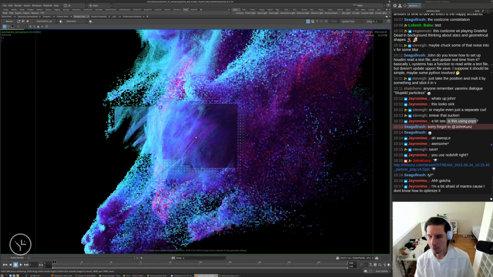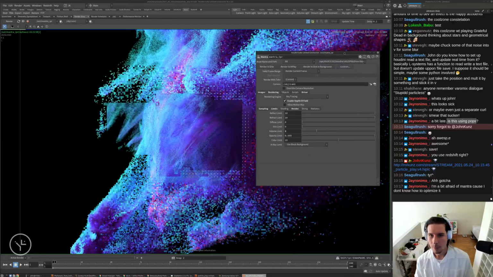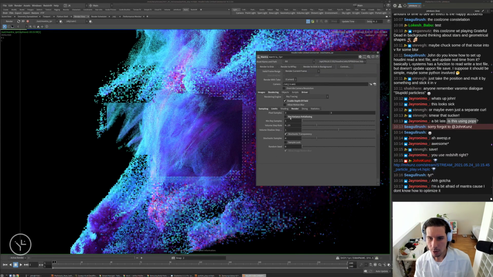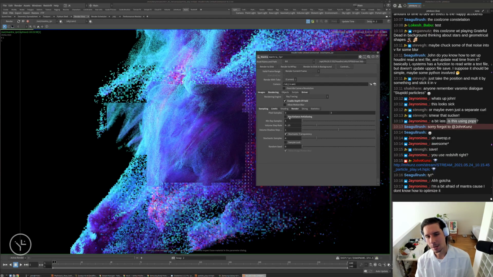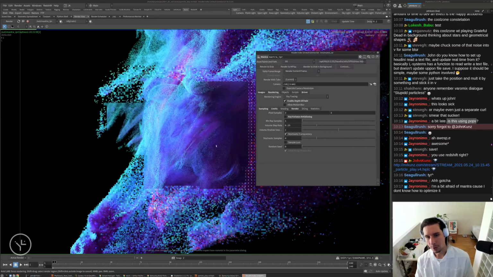Let me just make this full screen. So when I'm rendering particles like this, if I bring up my Mantra settings, I usually turn off ray variance anti-aliasing. This is like Redshift's extra samples, or I don't remember the exact. Basically V-Ray has a similar setting, Arnold has similar settings. It's basically going to try to sample the light or the refraction to resolve noise that way.